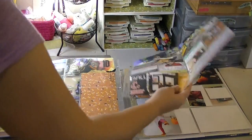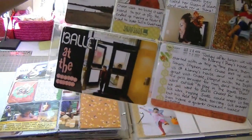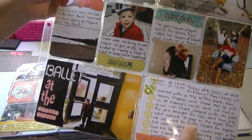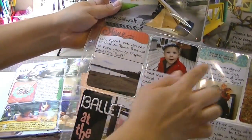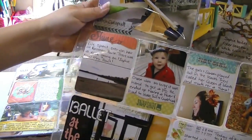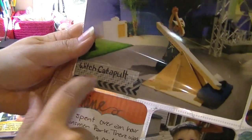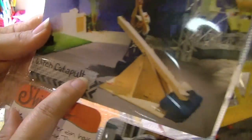So now here's the other side of this one. So 3 4x6 photos and 1 Becky Higgins journaling card, the kind that can be folded in half, but I just leave them as a 4x6. And then these are Becky Higgins journaling cards with 2x3 photos, and then this is 1 3x4 photo. So this is Olivia at the Witch Catapult. And I just used 2 pieces of washi tape to have space for a little title there.